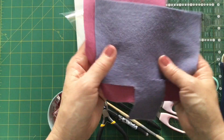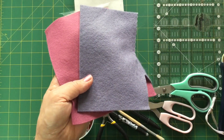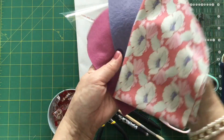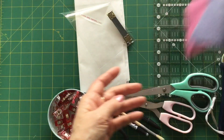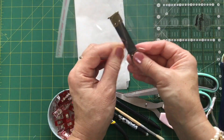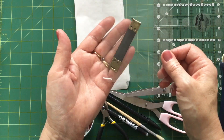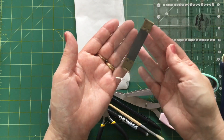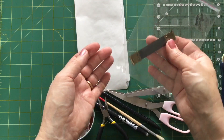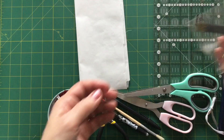You also need some Parlan, which is a fusible lightweight wadding that gives it a bit of body. You will need some felt because we're going to do a little appliqué on the front. I've chosen two felt colours from the kit that match the fabric really well. You'll also need an eight and a half centimetre flex frame. If you don't have the kit you can purchase these on kittyrosecottage.com — they come in a two pack for $7.50. The flex frame comes with a little pin and I'll show you how to insert that.